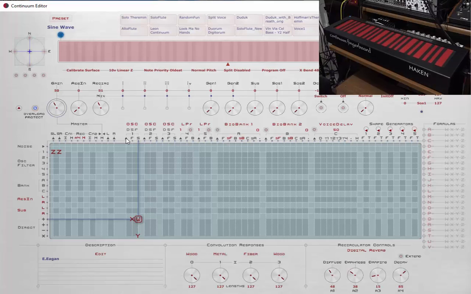Let's modulate oscillator 2 by the value of what we have set here in oscillator 1. All right, how do we do that? As you know, right now we have the first oscillator routing to the outputs.